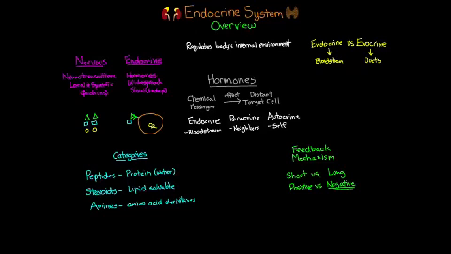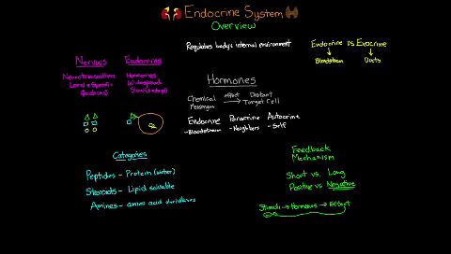And so in order to really help give you an understanding of this, you have to think about if we have some sort of stimuli, and that's going to trigger the secretion of hormones, which, as we know, are going to cause an effect on some target cell. Now, this effect that they have on the target cell is actually going to go back and cause a decrease in the stimulation for the production of the hormone. And so this is that negative feedback loop.